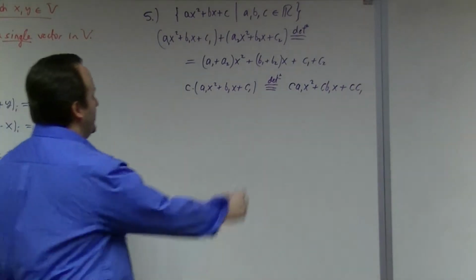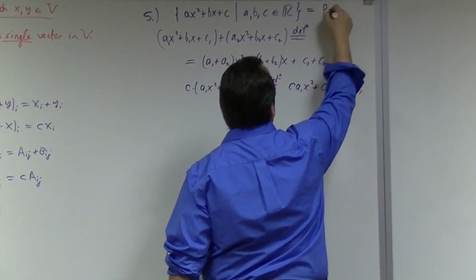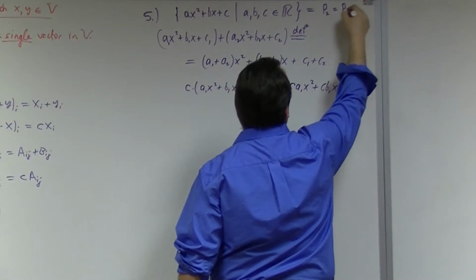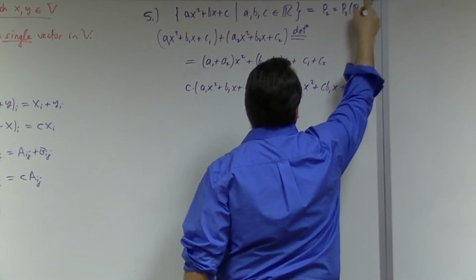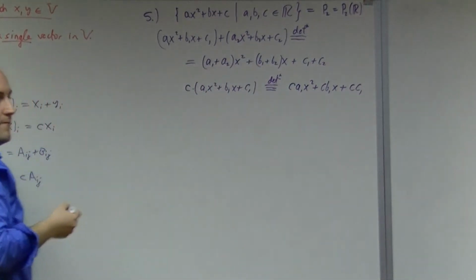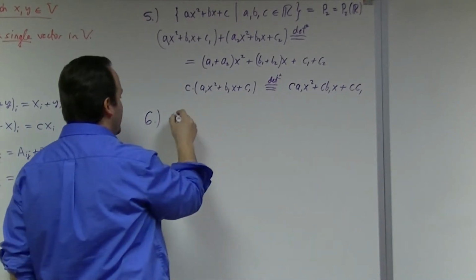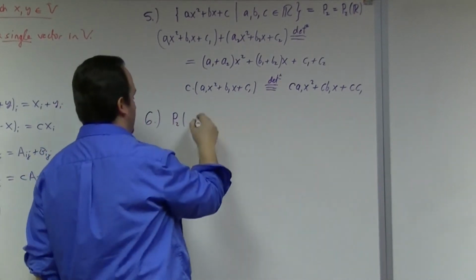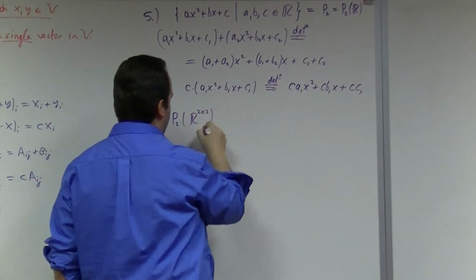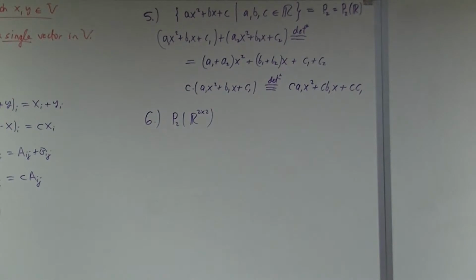Typically I call this thing P2. And sometimes, to be more specific, I might say P2 with real coefficients, right? To give you a weird example, before I give you the less weird example, you could look at P2 with, say, 2 by 2 matrices over the reals. If you think of the A1, B1, C1, and A2, B2, C2, instead of being numbers, as 2 by 2 real matrices, you can see that those two definitions I gave still make sense.